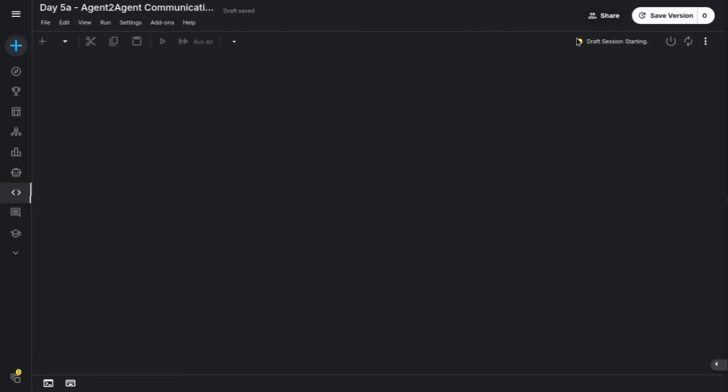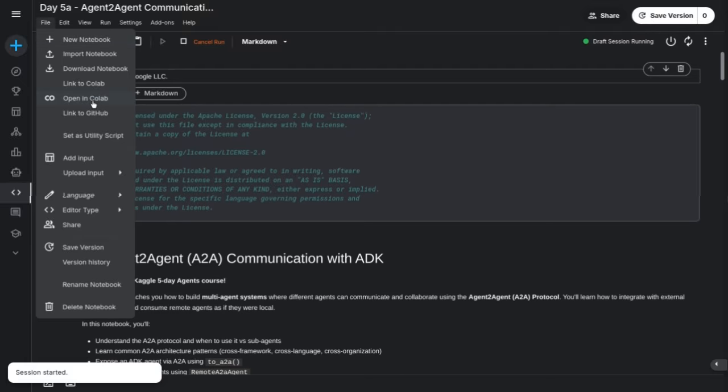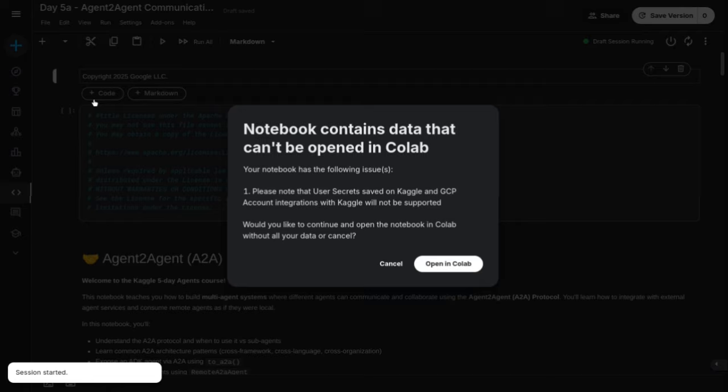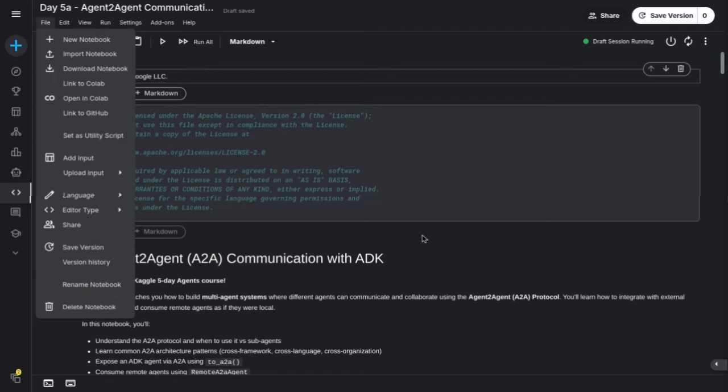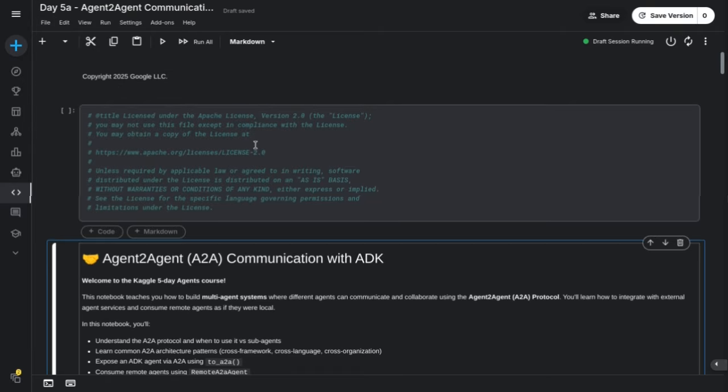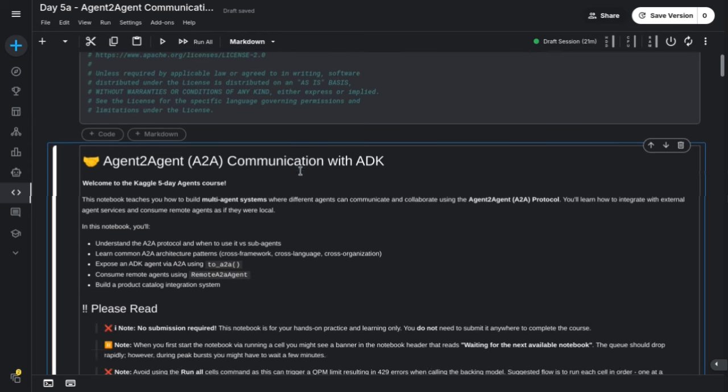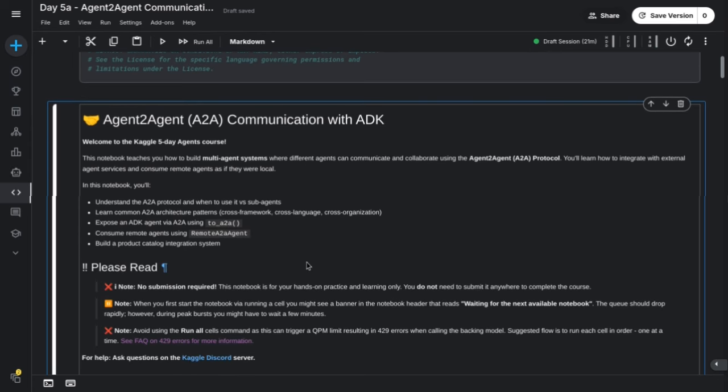By any chance, if your whole Kaggle editor is stuck at the editor is loading, you can anytime come to the files and just open this in Google Colab. I'll show it to you. Okay, it requires you to do some setup. It will take time, but just know you can do that also. It's basically another type of service provided by Google. Kaggle is also owned by Google, so it doesn't really matter much, but the servers are different. So if this doesn't work, you can try that out.